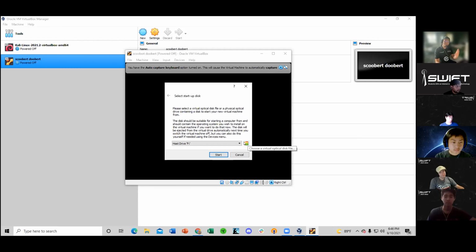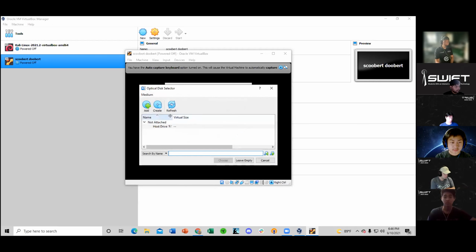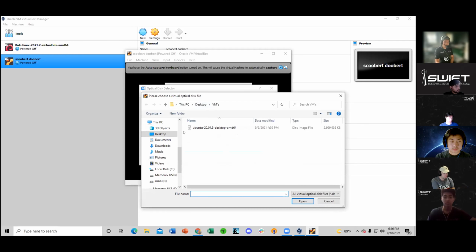So I like just starting the VM that I'm going to use first and then putting in the ISO. So let's just click on this file right here. Let's go to add. It defaults to me here. It might default to you somewhere else, but it's going to look where you have the most VMs in one spot. You can look for it wherever you have it saved.